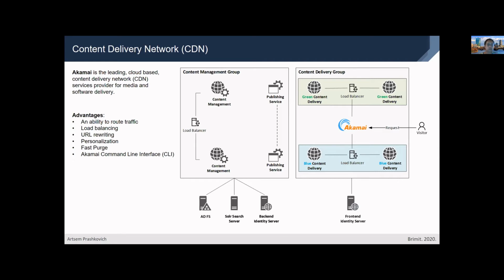So Akamai helps us, for example, to implement the blue-green deployments. At the beginning of UAT or production deployment, we force Akamai to route all traffic to the green group using PowerShell command and start deploying to the blue. Once it is deployed, we are able to verify this and it's fine. We route traffic to the currently deployed blue group and start to deploy to the green. At the end, we force Akamai to route traffic to both groups, and in this case, we have 0 downtime during the production and UAT deployments.